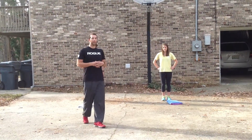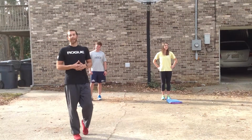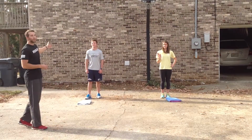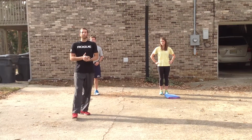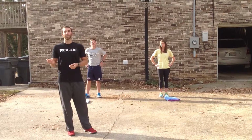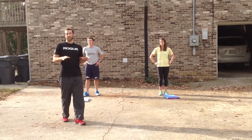Welcome to my driveway pseudo gym, where today we will be learning the air squat with my beautiful assistant Megan and my highly average looking assistant Reese. So we're working with these two athletes today, trying to coach a movement that is great because it is a basic human function. It is a functional movement that translates to a multitude of other movements that we can do.